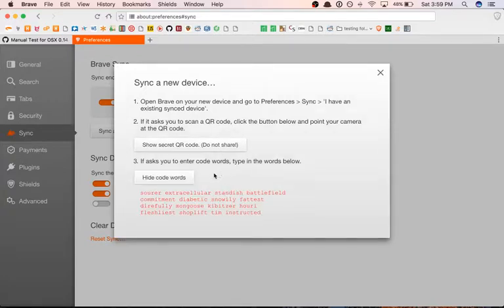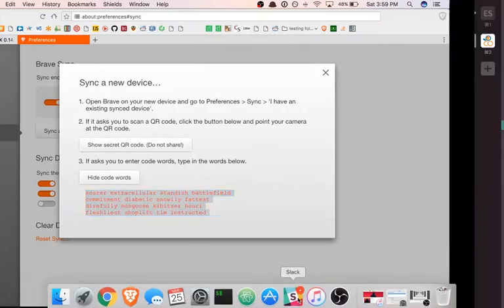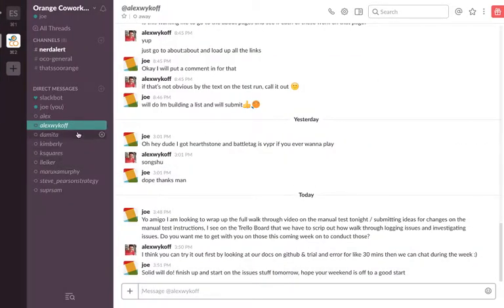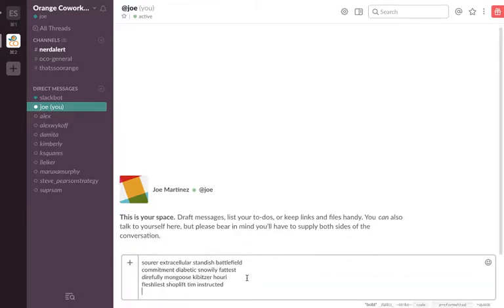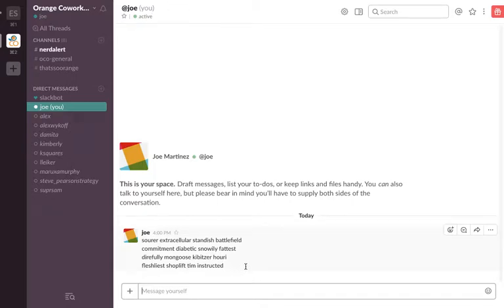Okay, so I'm going to take these secret code words and I'm just going to Slack it to myself here just to test this out. And then go to Slack on my machine.